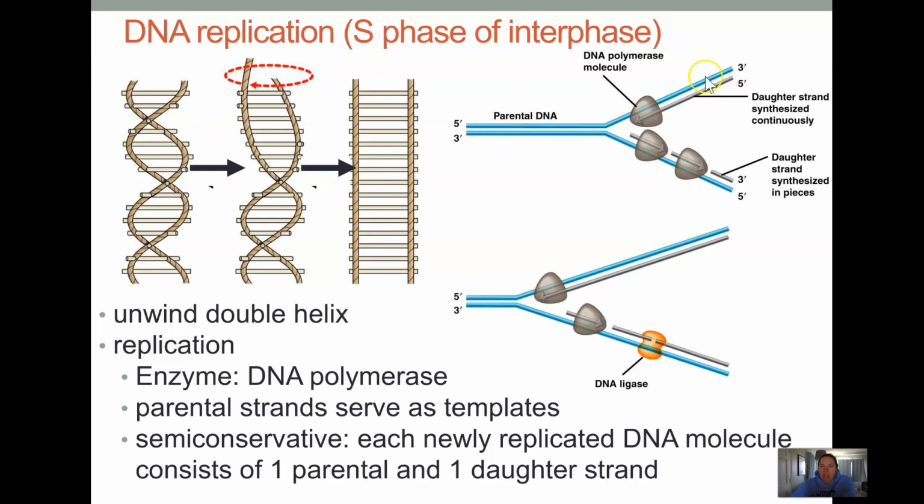And our DNA is going to separate. So you can see the top strand here is in a 3' to 5' direction. And our bottom strand is, of course, in the opposite orientation. And a very special enzyme called DNA polymerase is going to come in and start adding nucleotides to each of these strands. And so we know that this is an enzyme because it ends in ASE, polymerase.